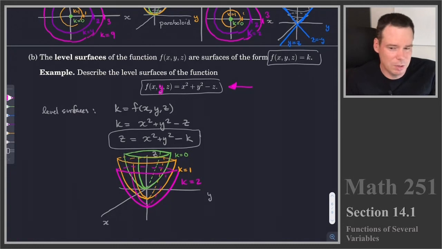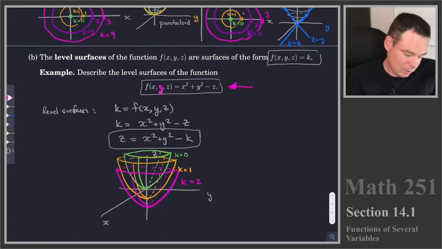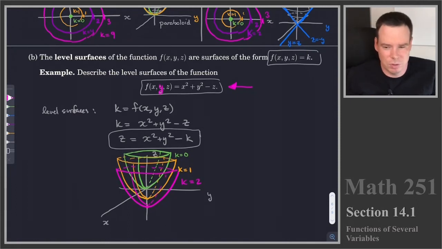Which direction do you need to go in order to get the temperature increase? And we can see even those kinds of things from this picture. I need to go from the green surface to the orange surface. So I need to move out of the green surface, sort of, out of it. If I'm thinking of it as a bowl, I need to move off of the bowl. Whereas if I wanted to drop my temperature, I move inside the bowl that I'm currently on.